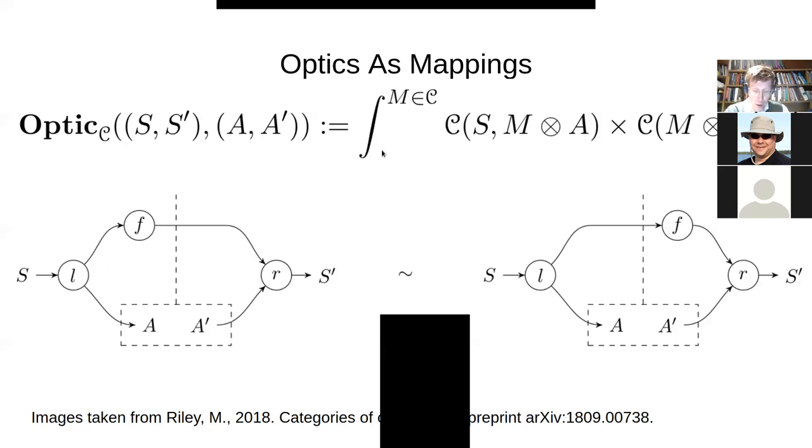Coends are really cool, and they allow you to do this. They allow you to sort of have all these possibilities, but not double count duplicates, not count things that are functionally the same. And there's a structured way to do that, that they accomplish. Coends are like this big disjoint union, but where you say, oh, we saw that one before, or we saw basically that before, so we're not going to add it again. And that's what this thing is.